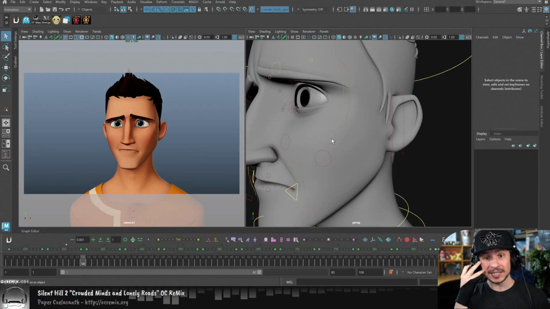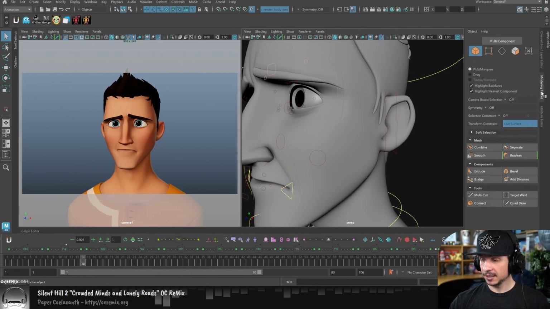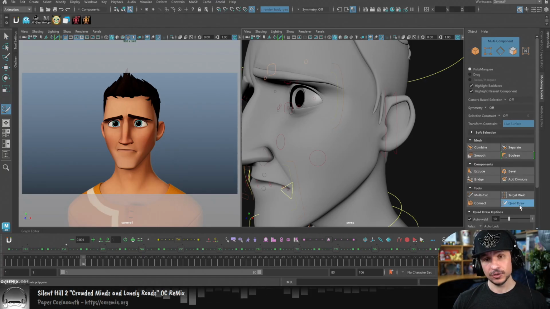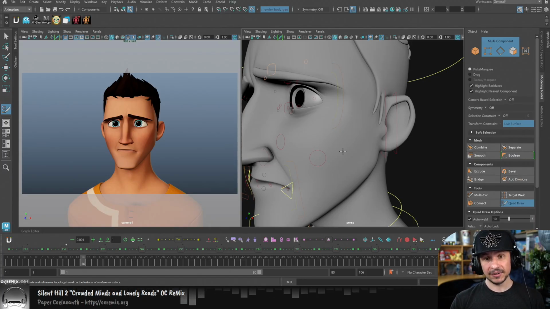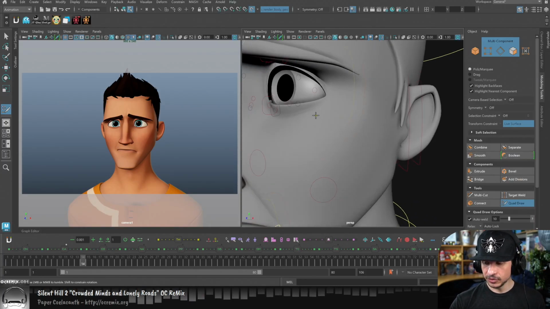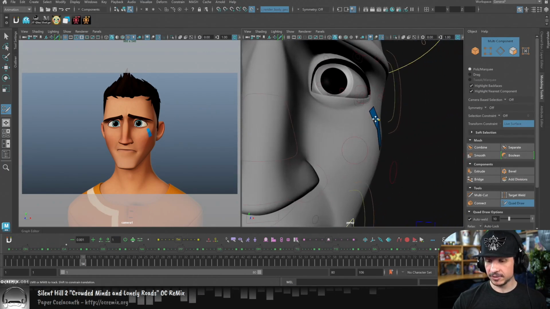So, with this, the object is now live. The skin is live. What this means is I can go to my modeling toolkit here, or you can go under your modeling menu set over here, and you can find the quad draw tool right there. Quad draw essentially is a tool that allows you to draw out polygons. And if you have a live object, it allows you to draw it over top of this object, of this character in this case.